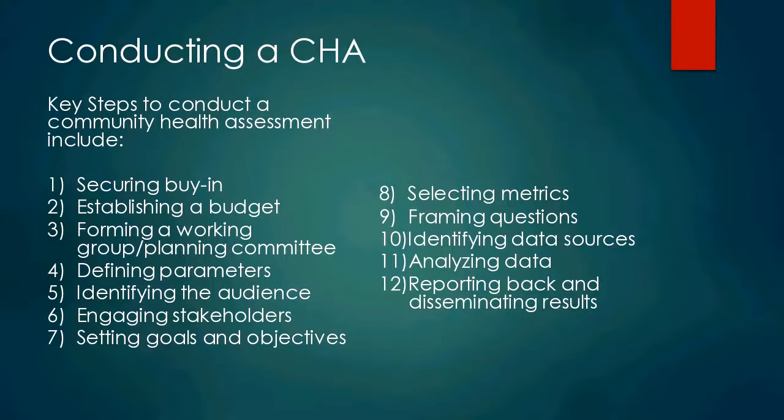When we conduct a community health assessment in a community, there are typically a series of steps that we're going to go through. And all of these steps involve engaging the community in a genuine capacity. Not only do we want to get buy-in from the community, but we also want to make sure that those individuals are a key part of the planning process. So we want to make sure that they're involved in the working group. We want to make sure that we have clear parameters, because with a community health assessment, we can often get very broad, and it could wind up taking many, many months if you don't have clear parameters.